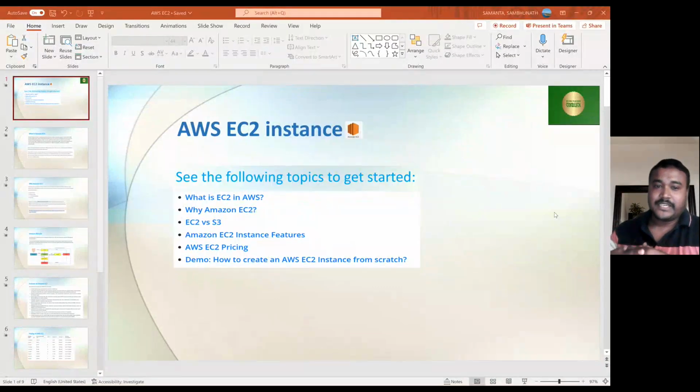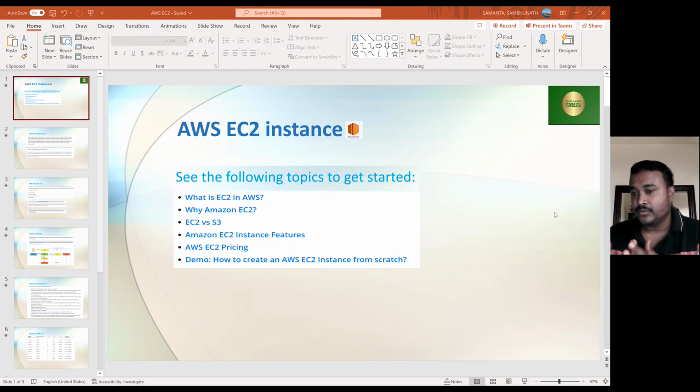Today our agenda is to learn what an EC2 instance is, what purpose we can use it for, the features of an EC2 instance, the cost of an EC2 instance, and the types of EC2 instance. Then we can check the two most popular services, EC2 and S3. In AWS, most developers basically use EC2 and S3. We'll talk about the difference and what purpose each can be used for. Then we'll give a small hands-on demo.